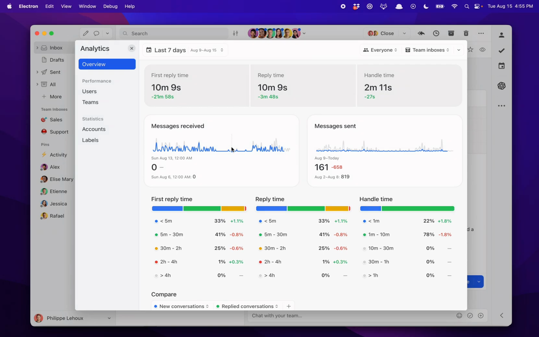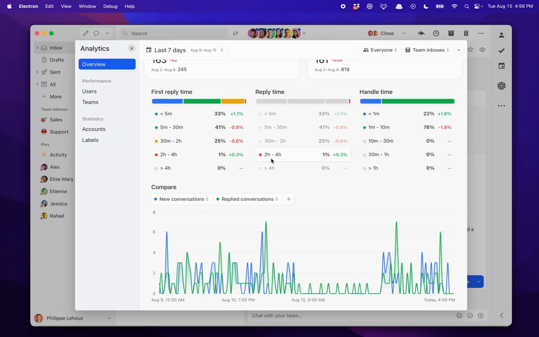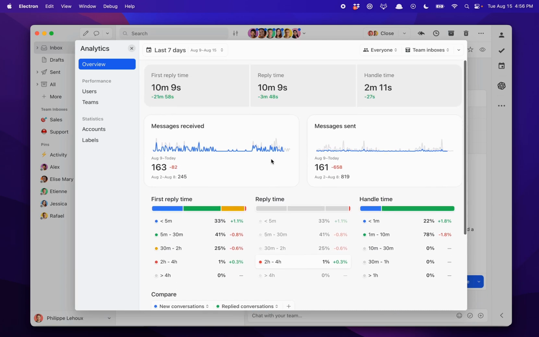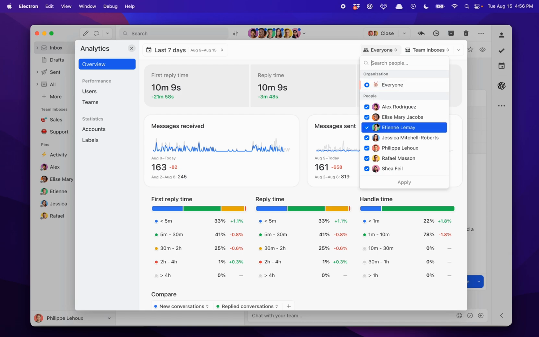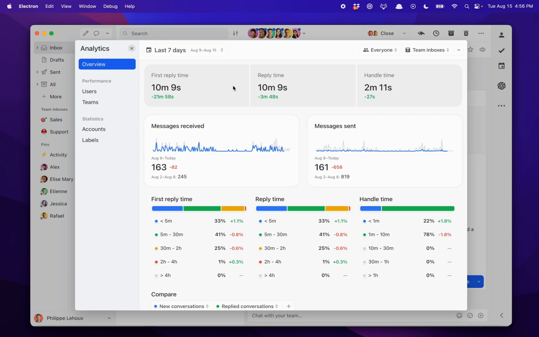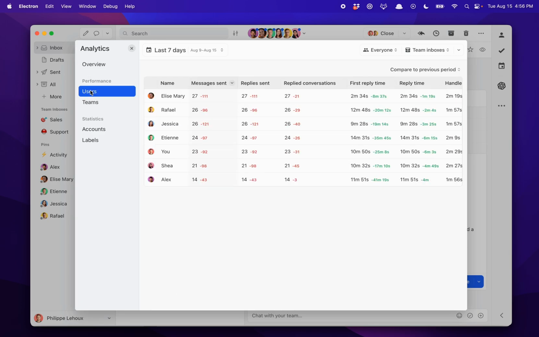Things like that. On the Productive plan, you have access to this overview report where you have a high-level view of different data points that includes everyone in your organization. You can also upgrade to the Business plan, which we previously called the Enterprise plan, where you have the ability to scope and filter that overview to just specific employees. Plus, when you're on the Business plan, you also have access to a user report where you can compare the performance of your employees between each other or compared to a previous period.